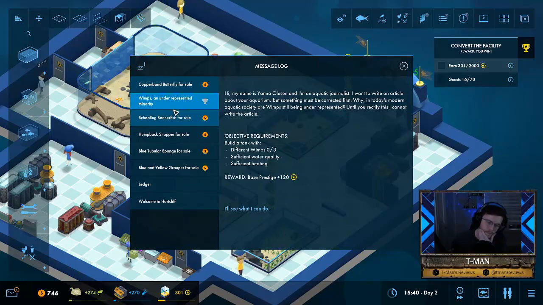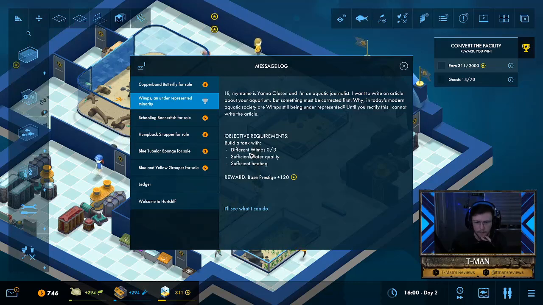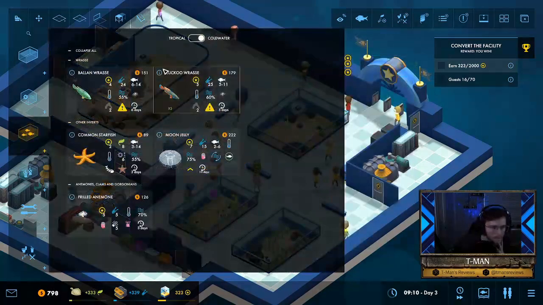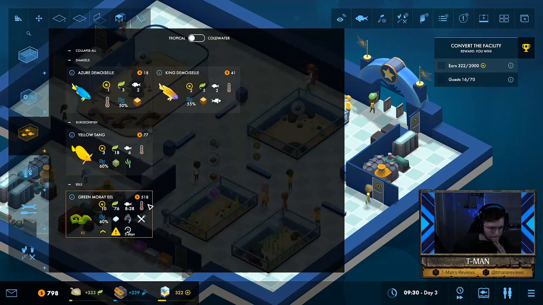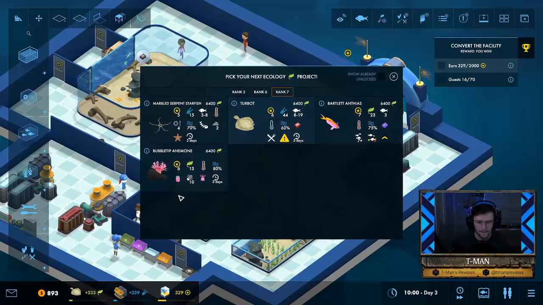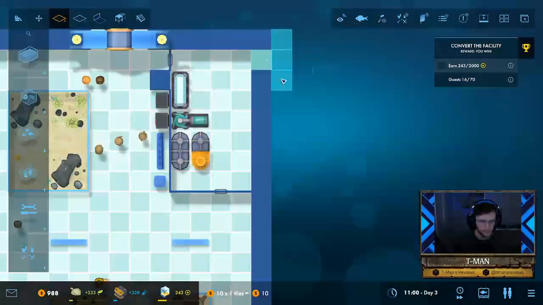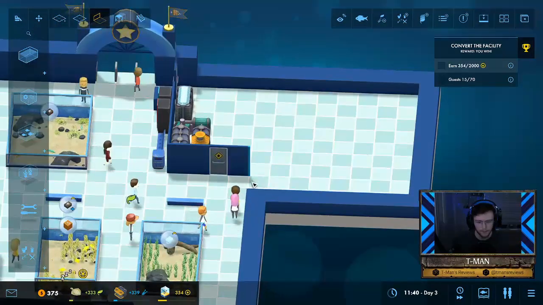Alright. This message wants us to build a tank with different wimps. We'll definitely get around to it. Yeah, they're gonna sell us one of the wimps. We have a wimp. So there's only 2 wimps that we have access to right now, so I'm not gonna worry about that objective just yet. Time has come to expand. Oh, it hurts. It hurts me to spend that much money.